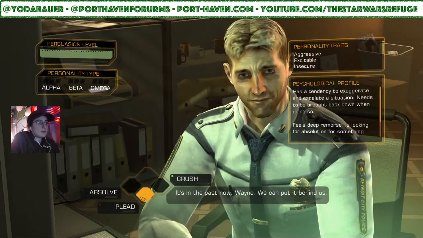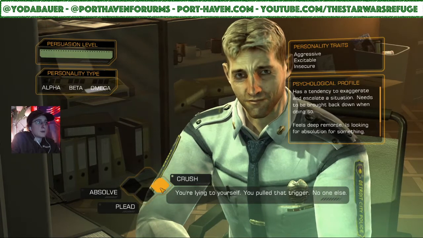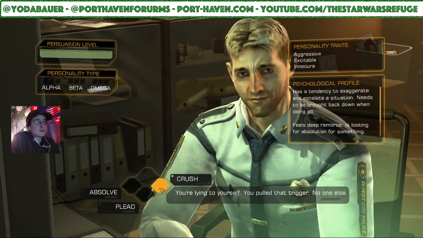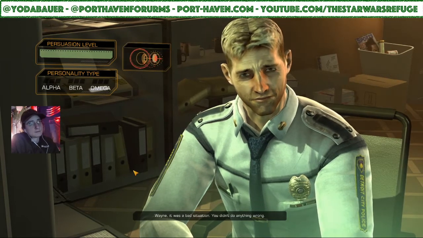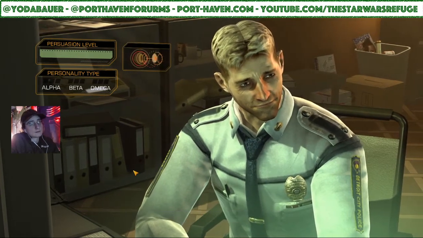Absolve Wayne. It wasn't your fault. It's in the past now, Wayne. We can put it behind us. You're lying to yourself. You pulled that trigger. Now, well, let's absolve him. Wayne, it was a bad situation. You didn't do anything wrong.